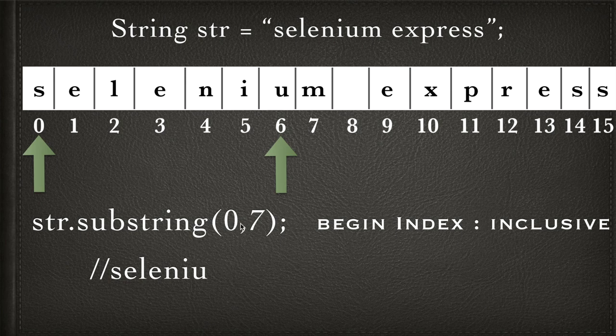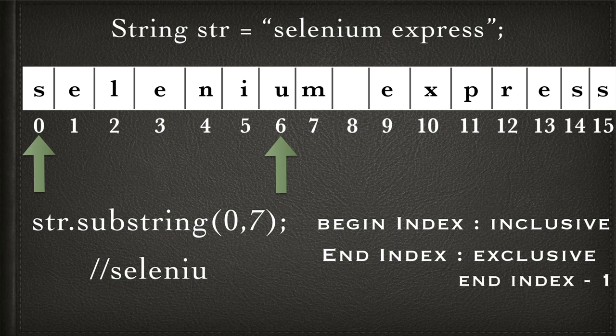That means you are mentioning here 0, so it is going to start picking characters from the 0th index only, right? But if you talk about the end index, that is exclusive, right? What I mean by that is the end index is always going to be the end index minus 1. For example, if you specify 7 here, then it is not going to pick the characters till the 7th index. Instead, it is going to do minus 1 with this particular index. So 7 minus 1, which is 6, so it is going to pick the characters till the 6th index.